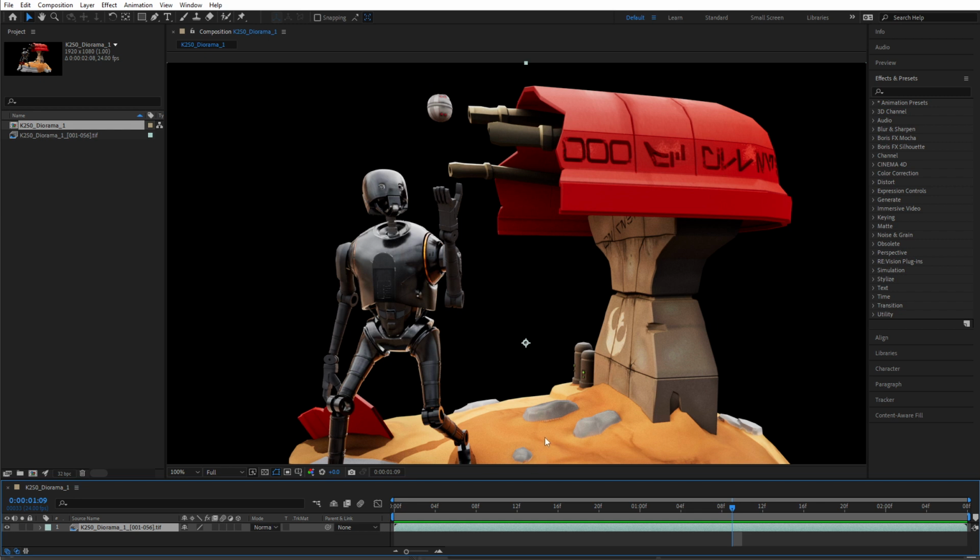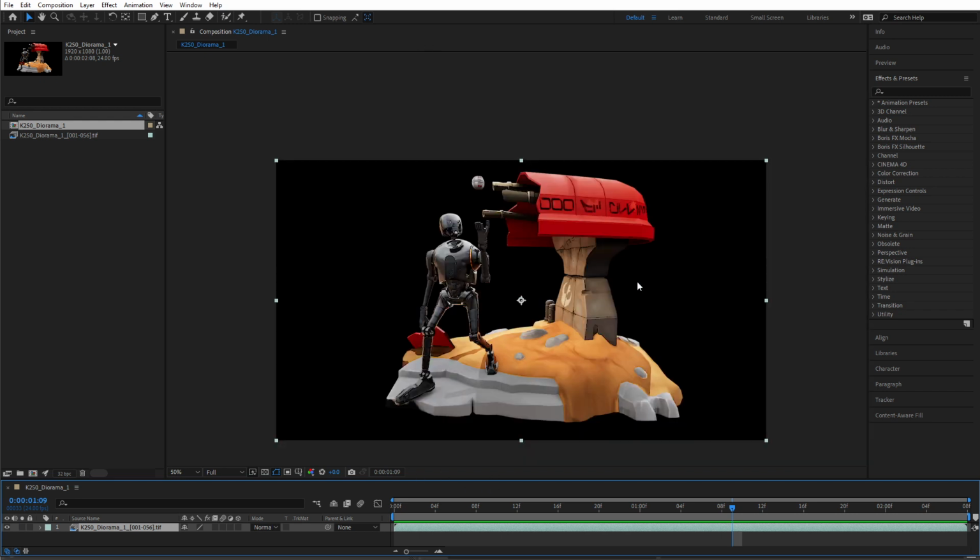But if it's a small change like this, a pretty quick fix where you just want to change one thing, we can do it. And there's also another philosophy in mind too. We could set up our scene to begin with where we only focus on rendering out the part of the scene that's ever moving, so just our droid character here, because as you can see, it doesn't have too much impact on the background.